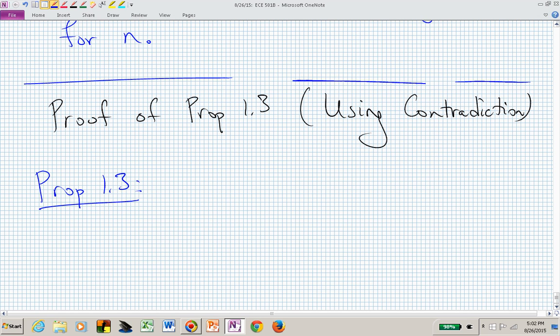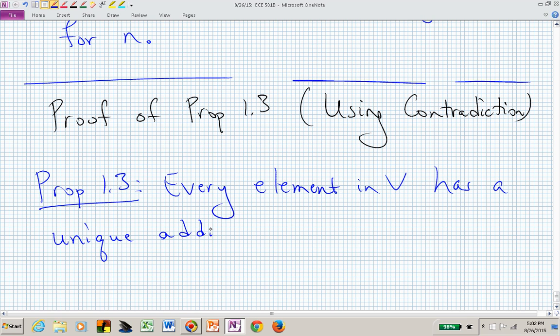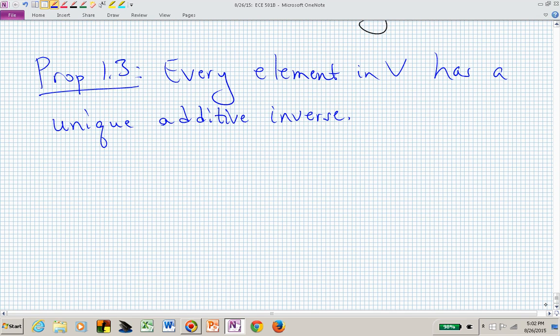Proposition 1.3 said that every element, or vector, or object, every element in V has a unique additive inverse. Proof.